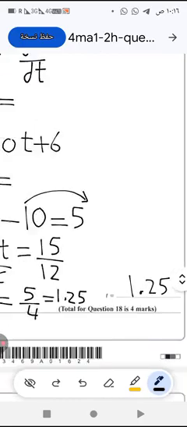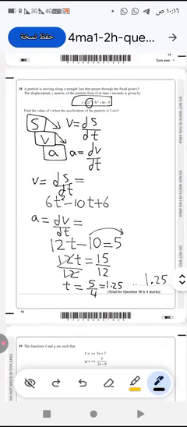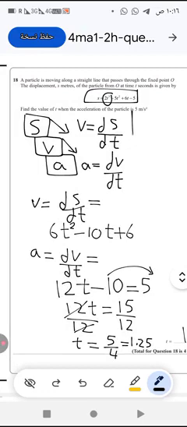But your important idea: if you have the displacement, the velocity equals the derivative of displacement with respect to time, and the acceleration is the derivative or differentiation of velocity with respect to time. A equals dv over dt and v equals ds over dt. And you can solve any problem like this problem by using these rules. Thank you very much.